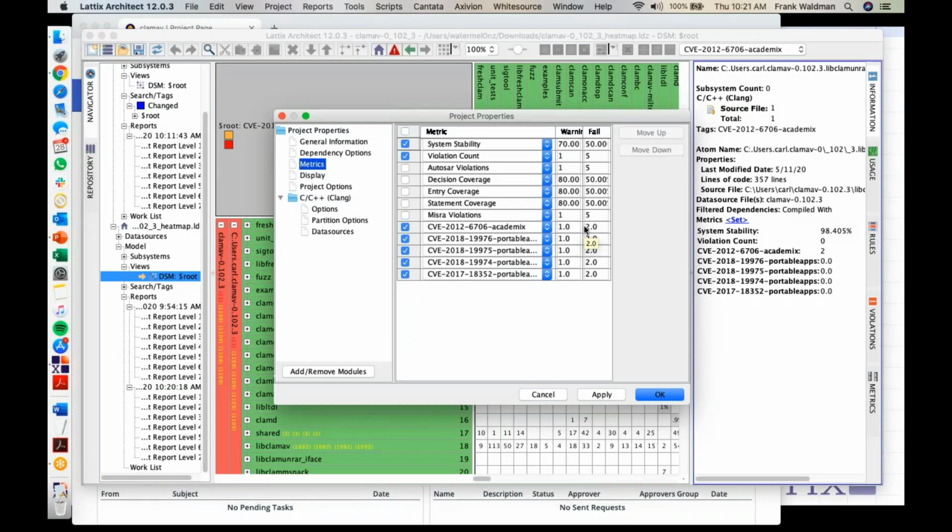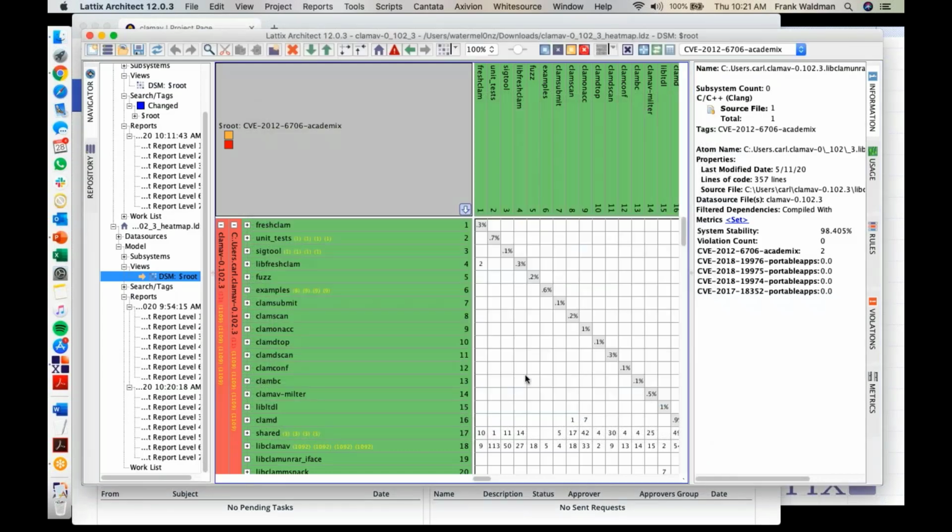So if you have a security policy or taxonomy whereby you're allowing certain CVEs or tolerance to some CVEs, you can set those thresholds in the DSM to pass or fail, and give you, at a glance, at a couple of moments, the visibility that you need to where all of this is coming in and affecting. So this is kind of a new way of working. Lattix is really becoming a central source of truth now, not just for architectural data, but also for open source clearing, for security, for code coverage.